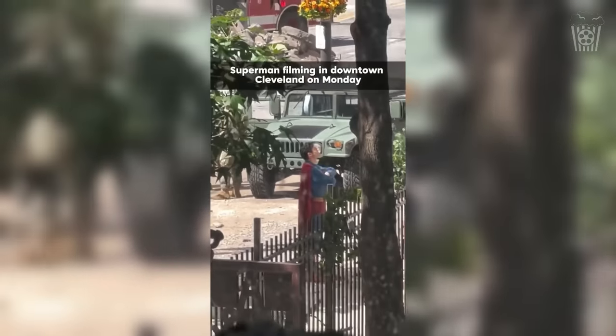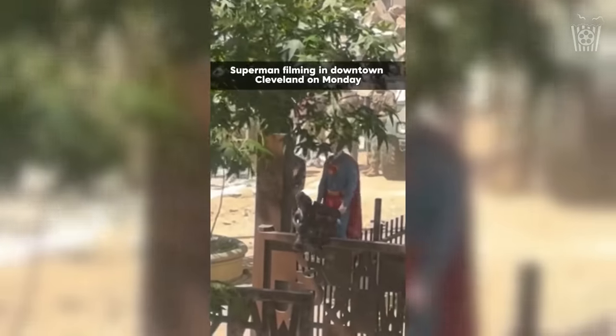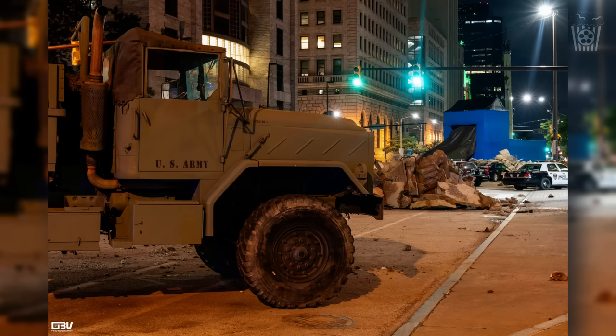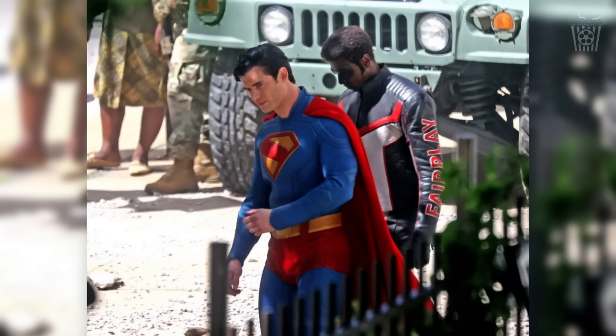I'm sure this costume will be controversial, so I'm prepared for the comments, but I'm looking forward to having many conversations with you guys about it. Now let's talk about everyone that appeared before Superman, starting with the army. It began last night with some army vehicles appearing, but today soldiers have arrived as well. This shows the severity of this scene — not only are heroes involved, but also the military. I'm interested to see how they interact with Superman: will they see him as someone who can help them, or someone who gets in the way, or do they simply not trust him?